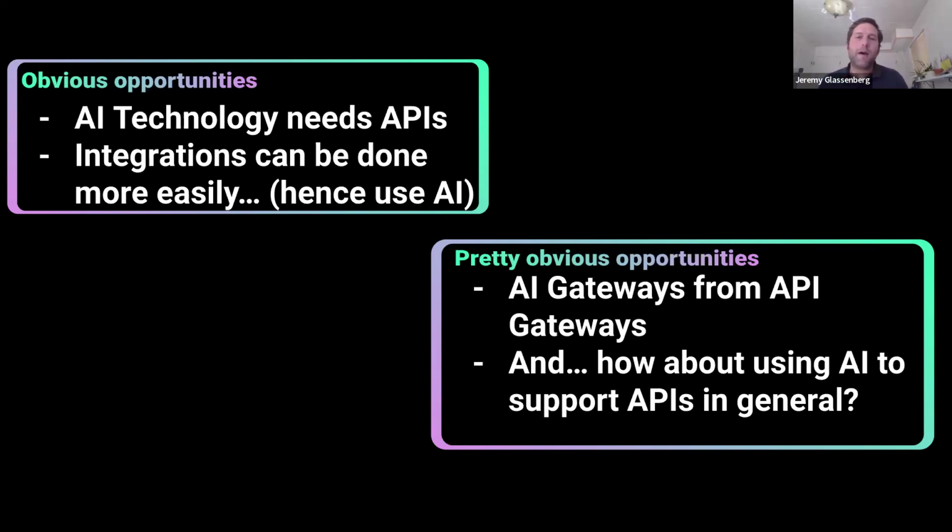It's not just about having APIs for AI, but taking what we've learned in our API gateway and managing routing, managing filtering, rate limiting, security, monitoring, taking all of that and applying it to AI itself, hence Kong's AI Gateway, which Kong has plenty of webinars about. I'll get into the AI Gateway just a little bit today, but I want to talk about some other opportunities.